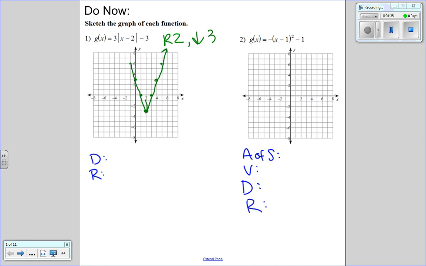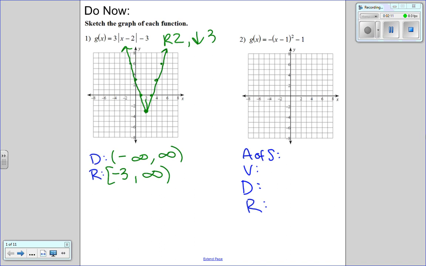So that is what your final graph should look like for that function of g of x equals 3 times absolute value of x minus 2 minus 3. And if you look at it, it does go to the right 2 and down 3, and it is vertically stretched like we expect. For your domain, there is no restriction on what you can plug in, so it goes from negative infinity all the way to infinity. For your range, since there's a bottom, I'm going to have a number down here. The lowest I can get out of my function is negative 3, but the highest is positive infinity, so it goes from negative 3 to infinity.